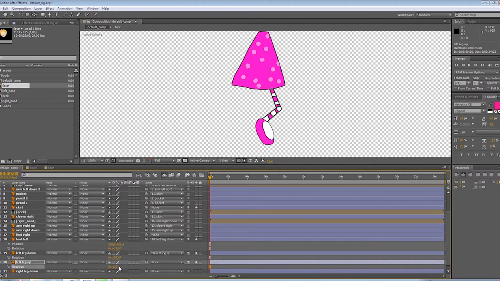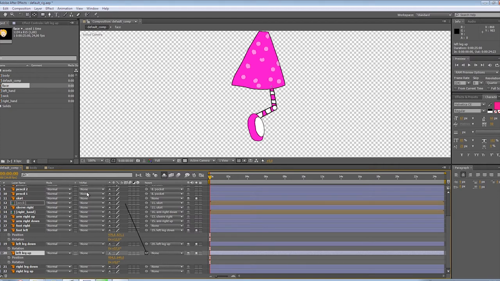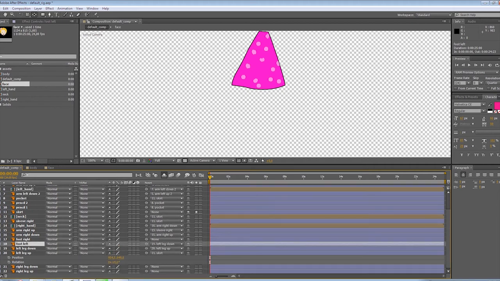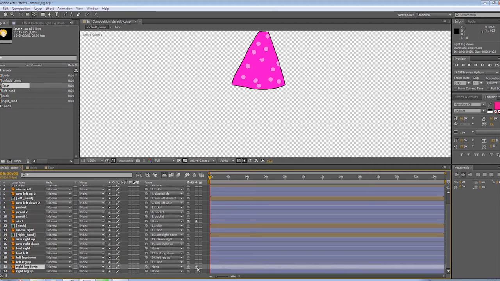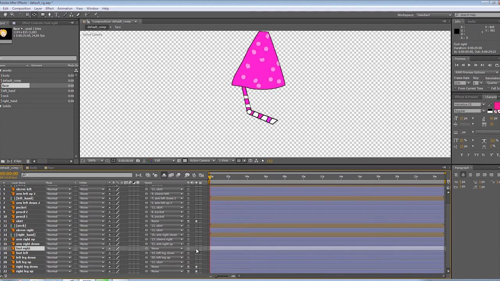Maybe we can move the leg a bit up, so we will give ourselves more room for movement in the future when animating. Okay, now all we have to do is parent the leg up layer with the skirt and we can move on to the other leg. Obviously, the procedure is exactly the same as in the case of the other leg.